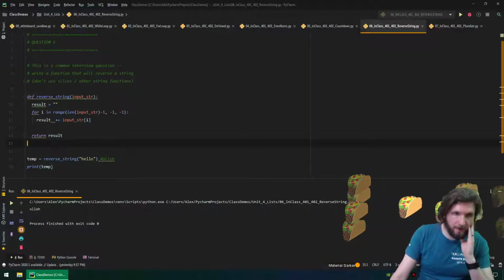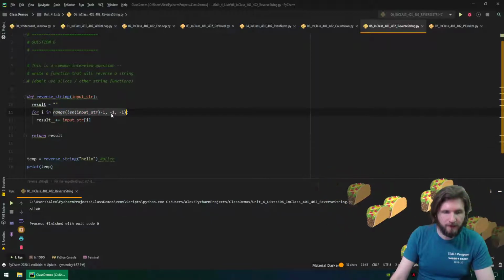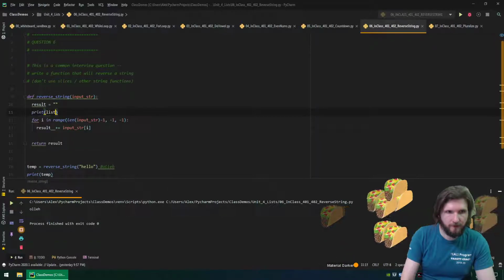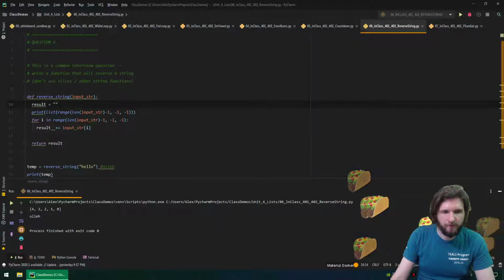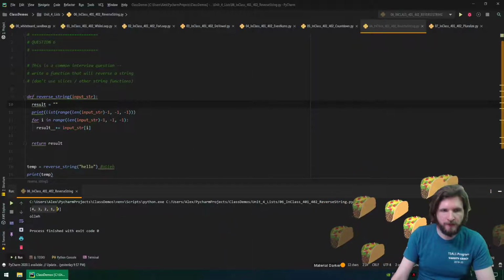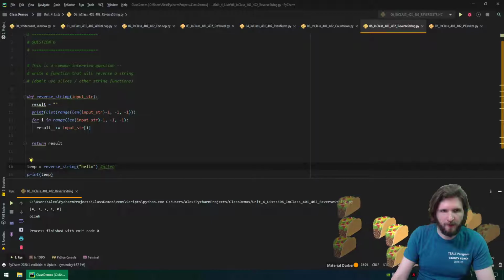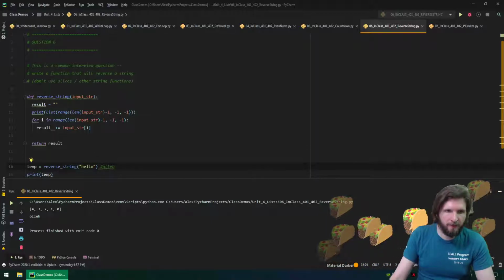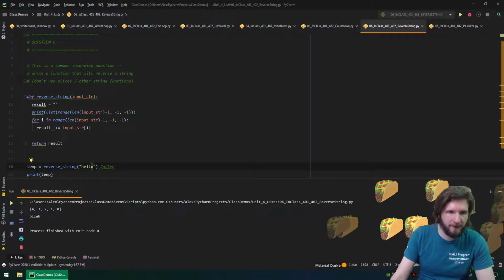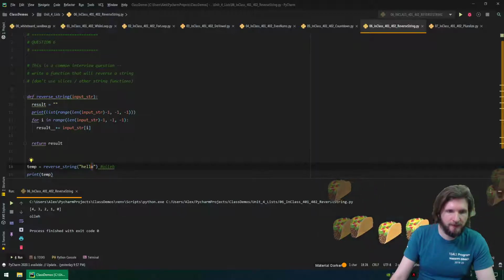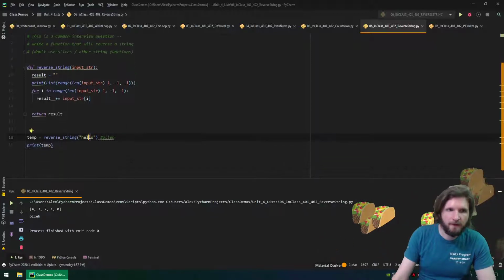So what happened here? We've got a range, and if I just print the list version of this range out, we get 4, 3, 2, 1, 0, which are all the indices here, but in reverse order. So because this is moving backwards, in the first loop i is going to have 4 in it, and so we're fetching the 4th index, grabbing O. The second loop is going to grab the 3, so it's going to grab this L in particular.